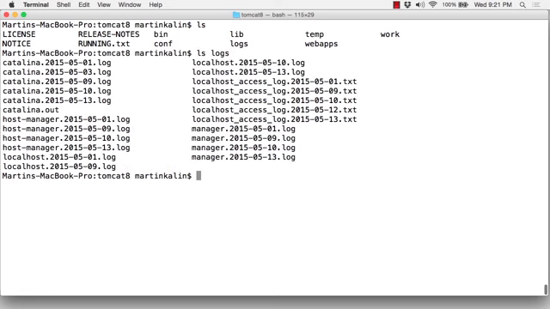Logs contains an enormous amount of logging information by date, by source. The file you see over here to the left, Catalina out, is basically the catch-all. It's got everything in there. The only thing you have to remember about the logs directory is that occasionally you need to clean that thing out. So there are many nice utilities that will back that up for you if you like.